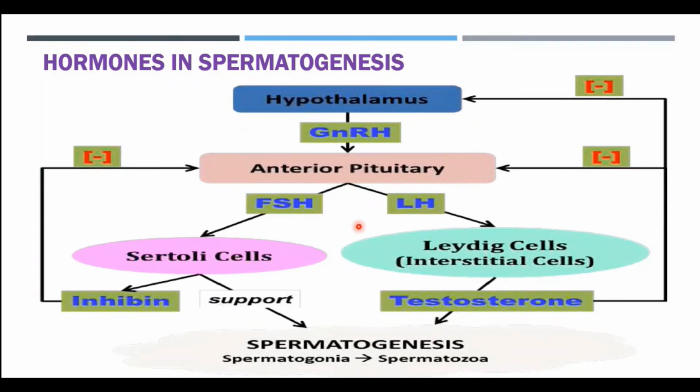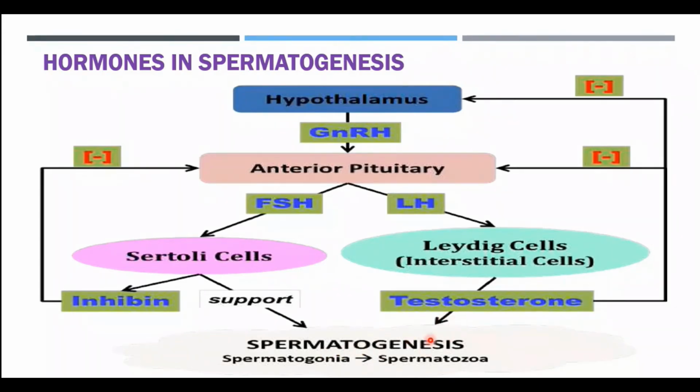Okay, what will happen next? These two hormones that are produced in the brain will be released into the blood, and they will go towards the testes. In the testes, the LH will stimulate another different type of cell. These cells are known as the Leydig cells. When the Leydig cells are stimulated by the LH, the Leydig cells will be releasing the hormone testosterone. And when the testosterone is secreted, this will increase the process of spermatogenesis.